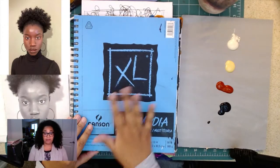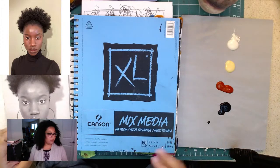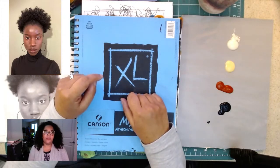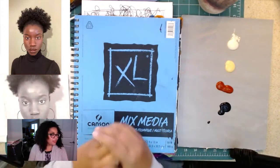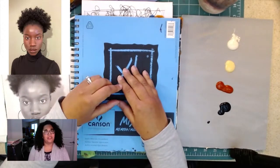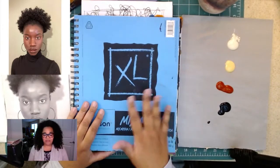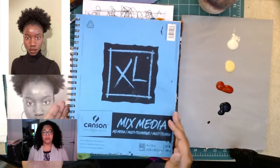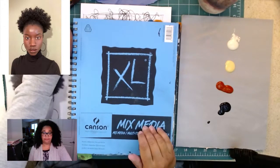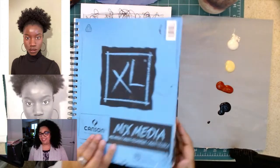My sketchbook is where I experiment and play with all the toys I have at my disposal — all my watercolors. I have to admit, I have an art supply problem. I collect art supplies and I never use them all. That's actually why I started working in mixed media, because I had all these supplies and needed to use them. Another problem I have is collecting sketchbooks — every time I go to an art store, I have to come home with a brand new one. I have about 30 of them, all in different stages of non-completion.